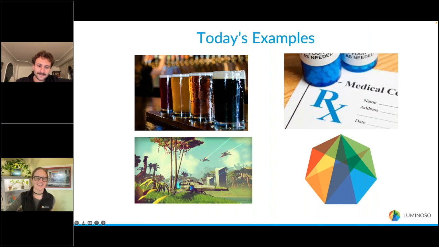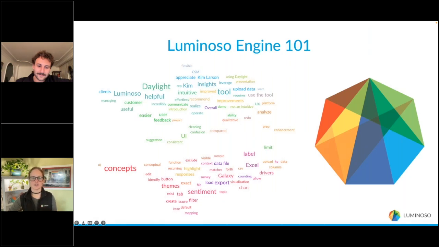Cool. All right, so starting with the science, for folks who are unfamiliar or haven't used our engine before, Daylight is a tool that surfaces what's in the data, and it uses a vector model underneath the hood to cluster concepts, which surfaces themes, relationships, and a lot more. So this is the review data that we get from our clients when they submit the client feedback survey, and the outcome from that is 2 natural clusters. We have our service cluster, the relationship with Luminoso cluster, and we have our product cluster, where we can see themes related to sentiment and then Galaxy, Excel, drivers, etc.